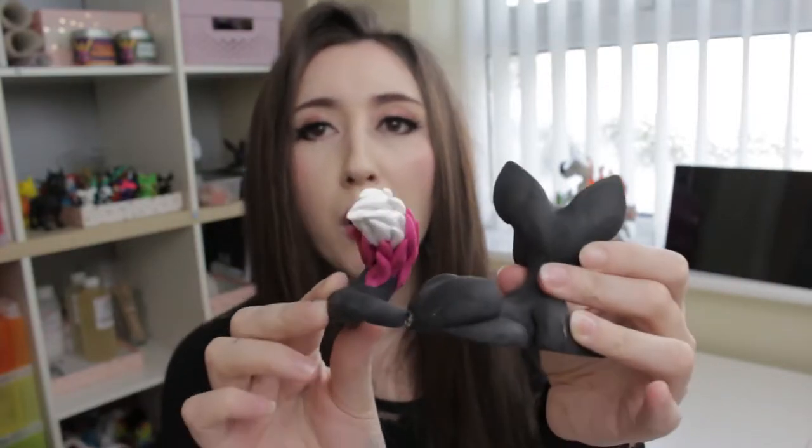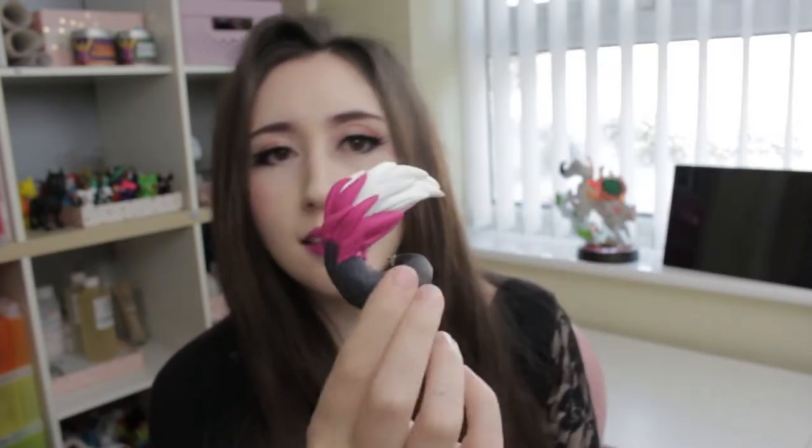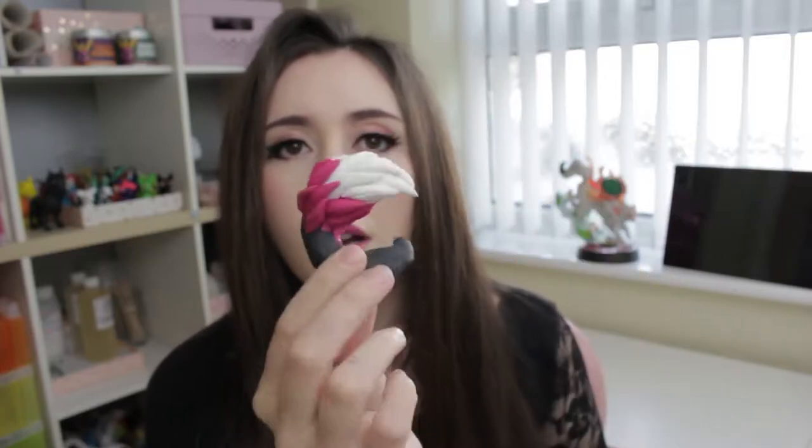So I've started doing the tail for him. And then you plop the tail in like that. But I won't be able to do this kind of design on resin, so I'm just gonna make the tails all separate, and they can all have different separate tails and all different colours, and it's gonna be really cool, hopefully, if I do it properly.